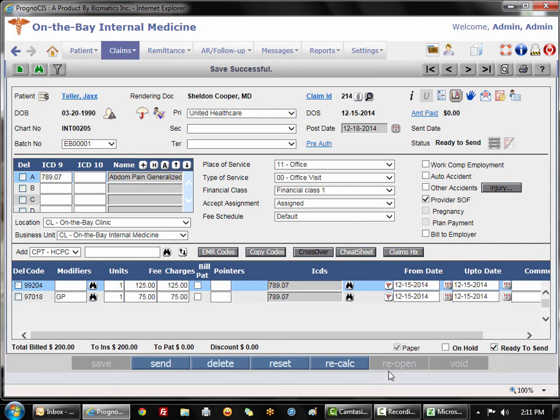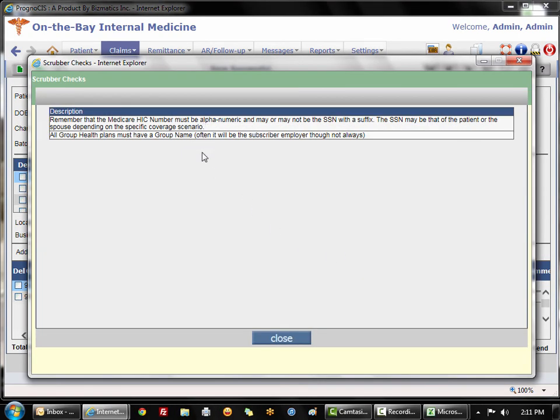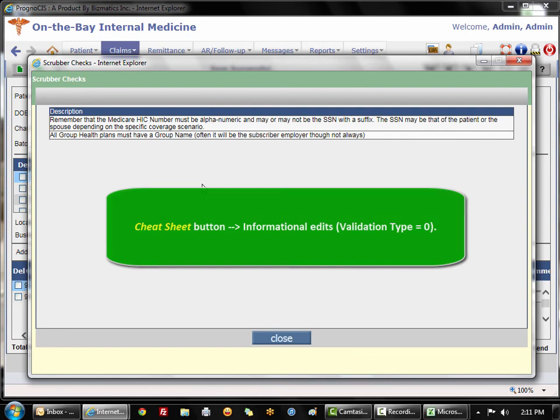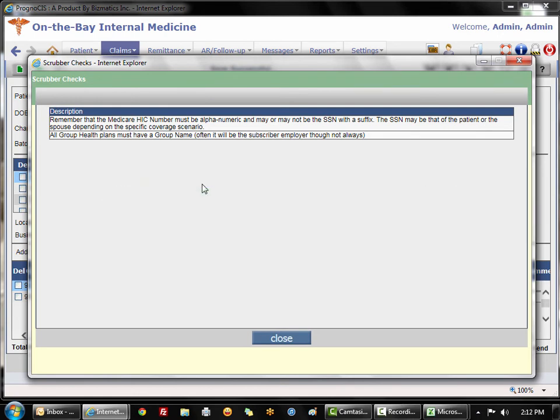Now, while we're here on our claim detail page, notice here the cheat sheet button right above our charge row. I'm going to go ahead and click that button. And these are those informational edits. Remember, I showed you the validation status of 0, indicating they were not an automated validation, but rather an electronic sticky note. Here are those indicators.